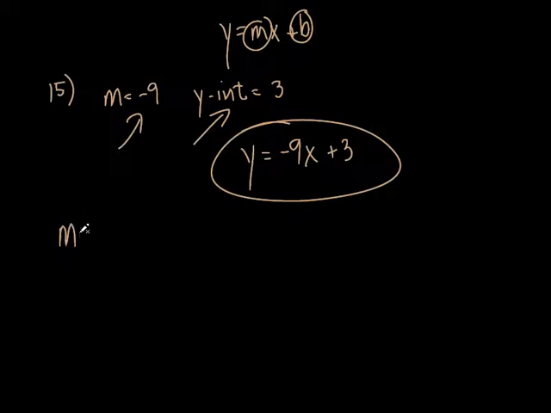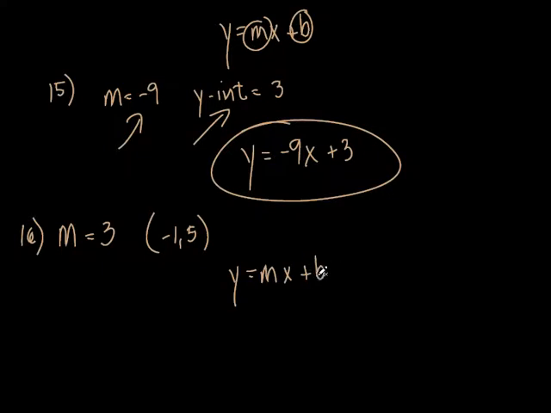What if they do this, though? This is number 16. What if they give you the slope, but then it says this line contains the point negative 1, 5. Now, that's not the y-intercept, is it? They do tell you the slope, so they give you half of this stuff. So if they give you half of it, what's the other half we're trying to find? The b, the y-intercept, right? Okay? So how in the world do we do that? There's a couple ways to do it. I think this is the easiest. Let's put it in slope-intercept form again. Now, they do give you a point. In this little formula right here, what do you think represents that point?